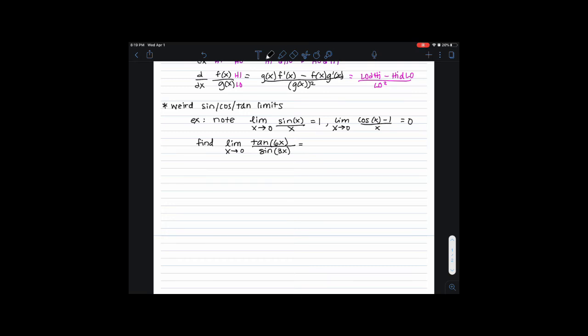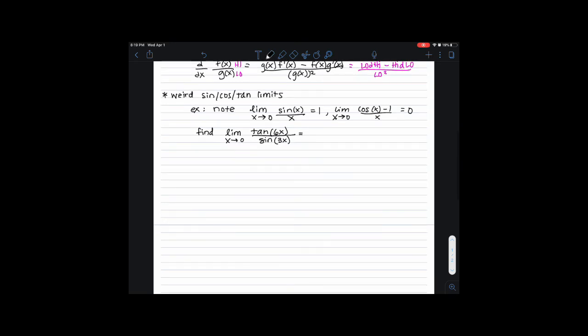All right, so if I were to do this, I only have these two rules up here to my disposal, so I know I should probably be using at least one of them. I might not have to use both, but I should be using one if they gave it to me. So I'm going to rewrite this in a way that's a little bit more manageable. We have the limit as x goes to 0 of tangent of x is the same as sine of x over cosine of x. So this tangent of 6x becomes sine of 6x over cosine of 6x. And then we still have that 1 over sine of 3x because we have this sine of 3x in the denominator here.